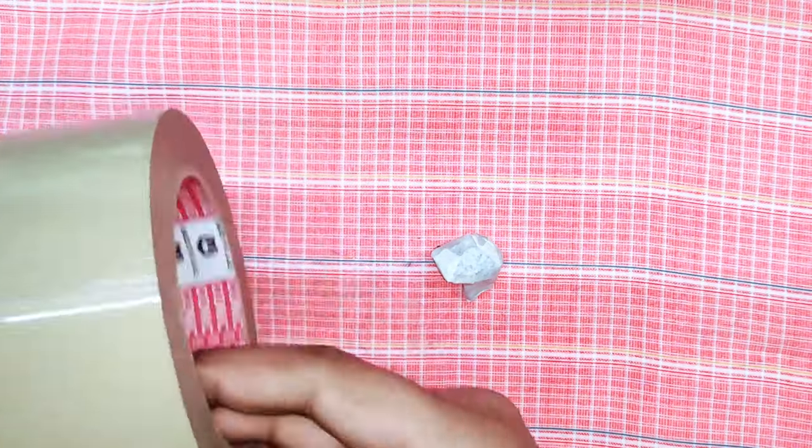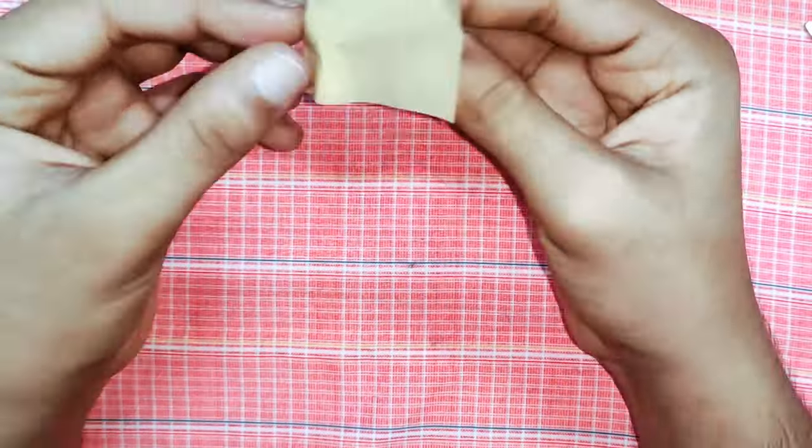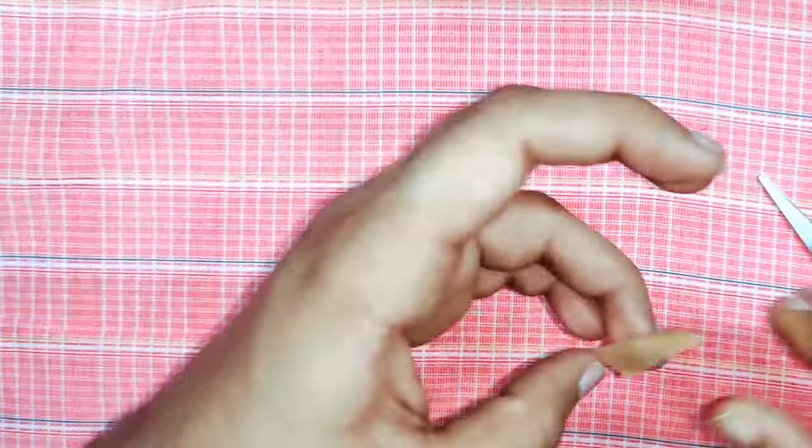Let's make a skin for this figure. And for making skin, yes you guessed it, we need to use the parcel tape to seal the deal. Follow the same step which I used to cover his face with paper tape.